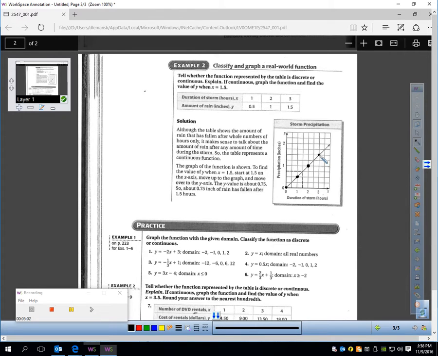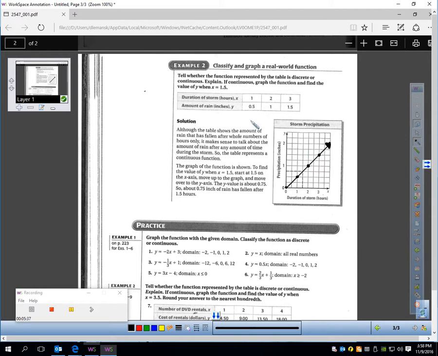Now, the question is, are those the only points on this graph? Well, couldn't we have had 15 minutes of rain instead of an hour and found how much there was? Or could we have 1.5 hours of rain and find out how much there was? Sure, you could have those. So I'm going to take out my ruler and draw a ray to represent all those other times that could be happening and the amount of rain that each could have. So this is definitely going to be continuous because I drew that ray.